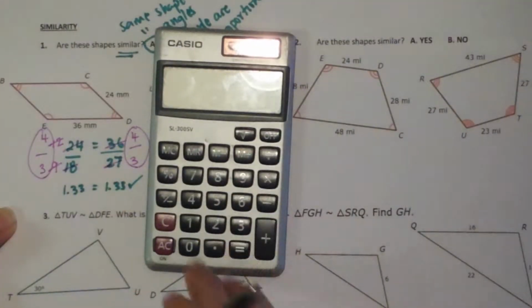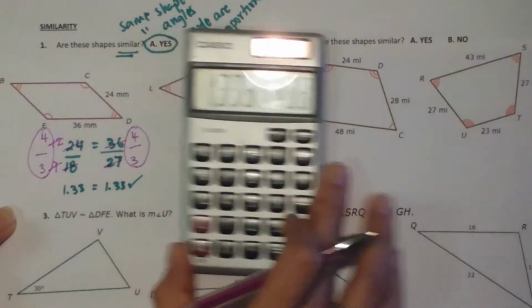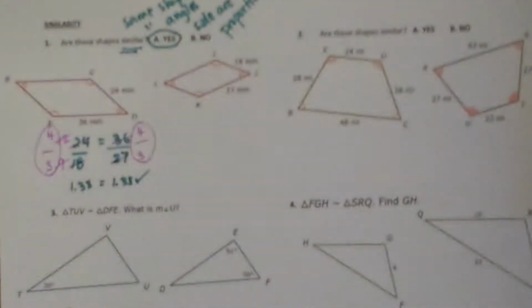What goes into 36 and 27? Let's do 9. 9 into 36, 4 times, and 9 into 27, 3 times. So do you see how it's 4 over 3? It's exactly the same. And guess what? If you did 4 divided by 3, you still get the 1.333. So if they don't allow you to use a calculator, you know how to do it without a calculator. I will always allow you to use a calculator, so it could just be faster, but you know how to use it either way. All right, so are these two shapes similar? Yes, they are, because the sides are proportional. It's the same shape and has the same angles.